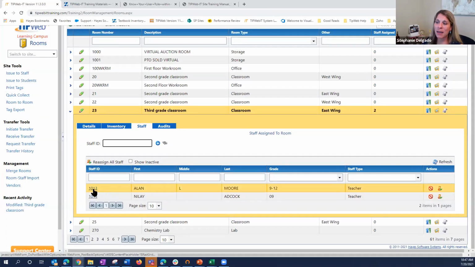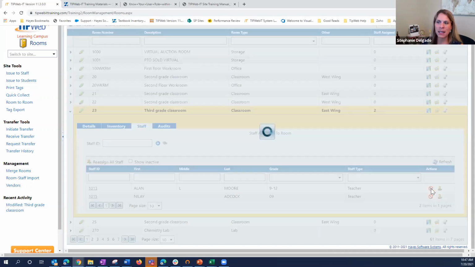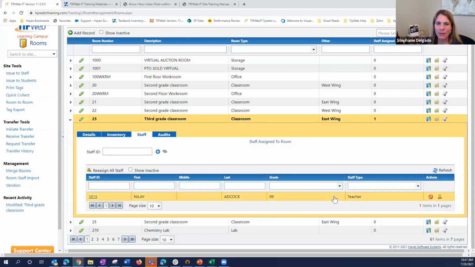Anytime I see text in blue and underlined, I could actually go to the details about that individual within the application, everyone. I can easily remove an individual just as quickly as I added them. So if I realize, oops, Alan's associated to that room 30, he doesn't need to be associated to this room. Just like that, I removed him. Doesn't remove him from the application, just removes that association for this room.